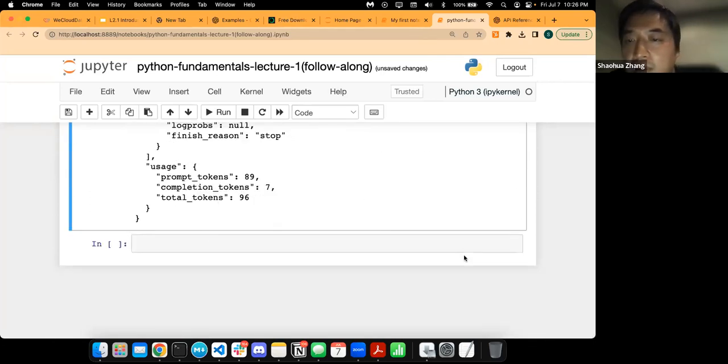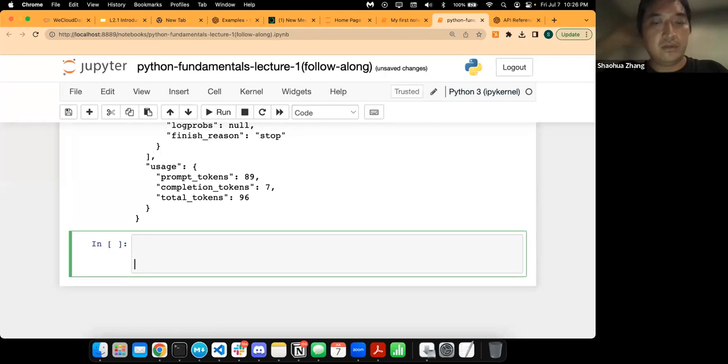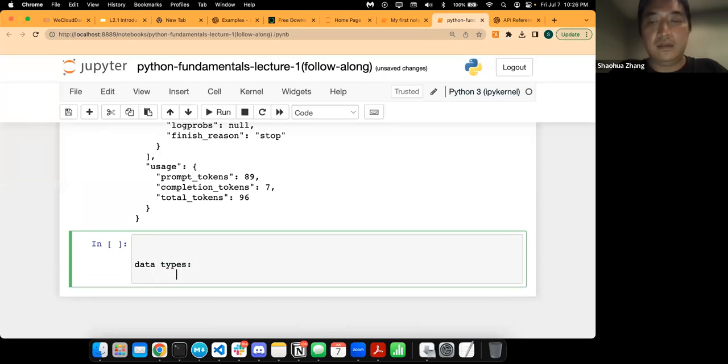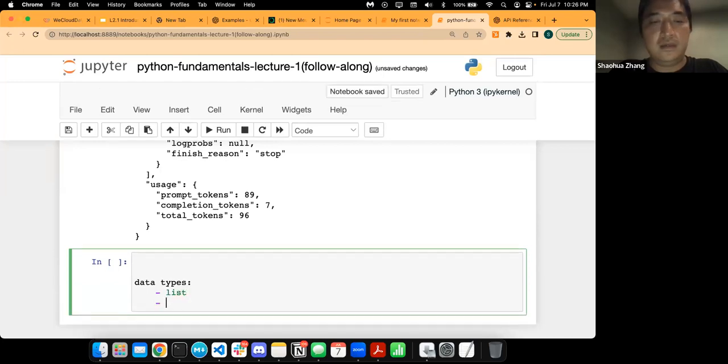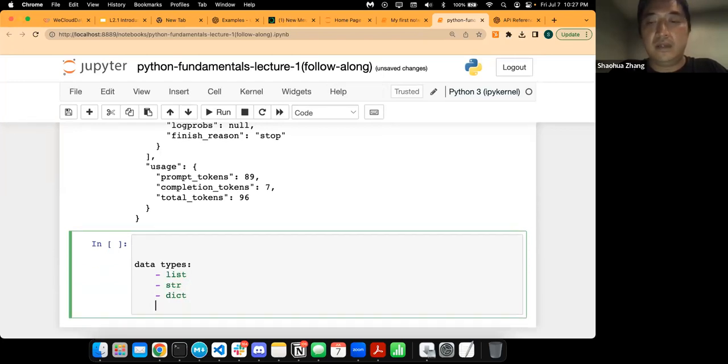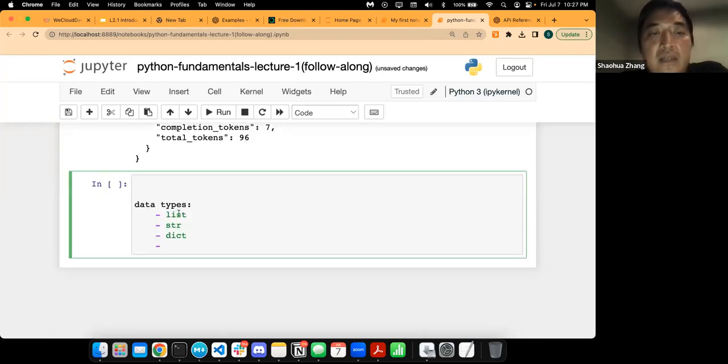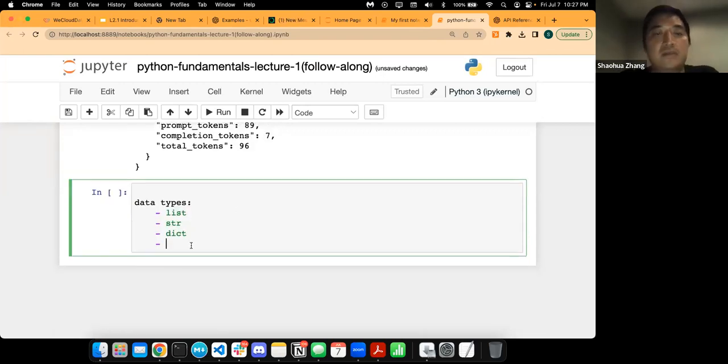Yeah. How much code do we need to remember for interview purposes? I don't think you need to memorize these code. But there are things you absolutely need to know. For example, how to write data types. There are list, string, dictionary, there are a bunch of them. At least you need to know the core data types: list, string, dictionary, tuple, right? You need to know this.